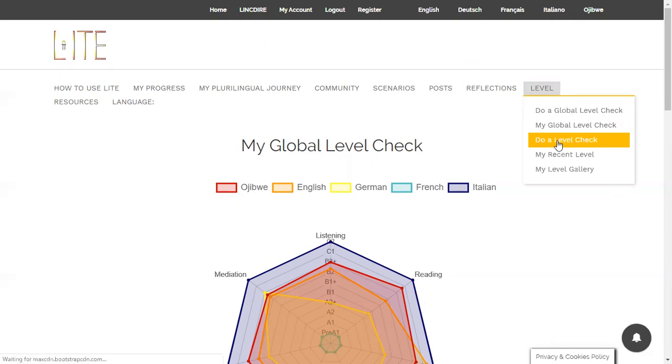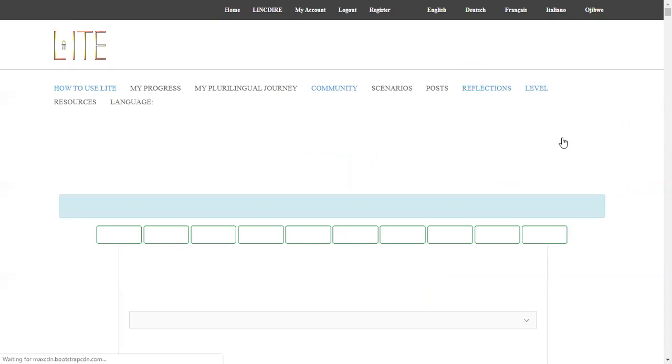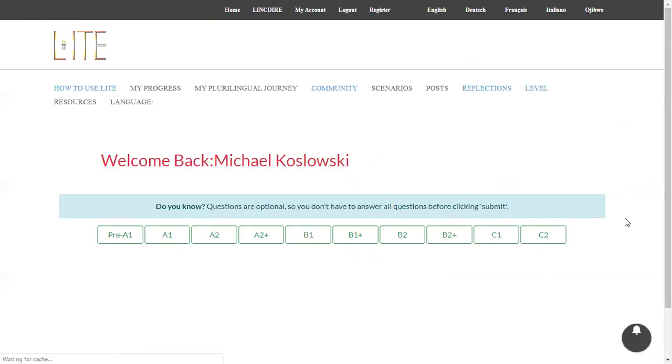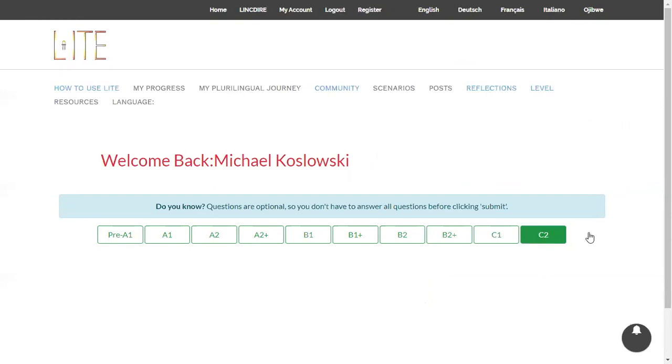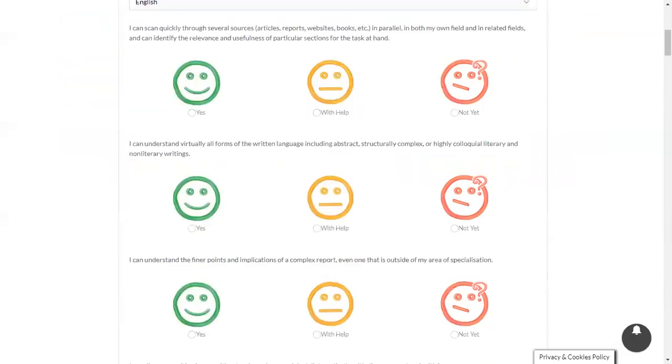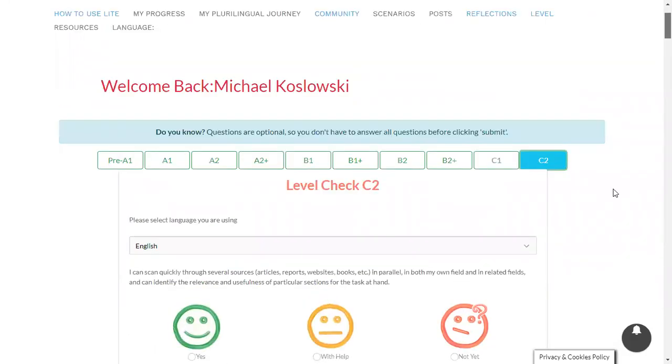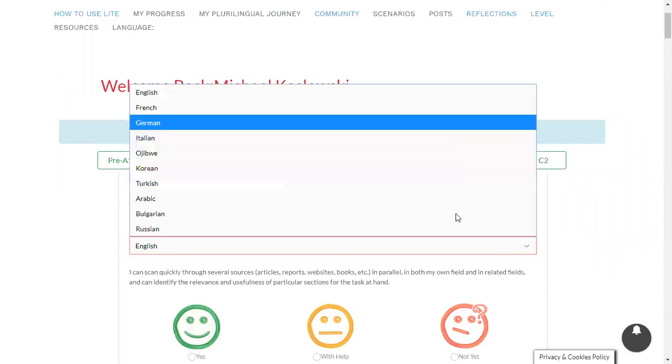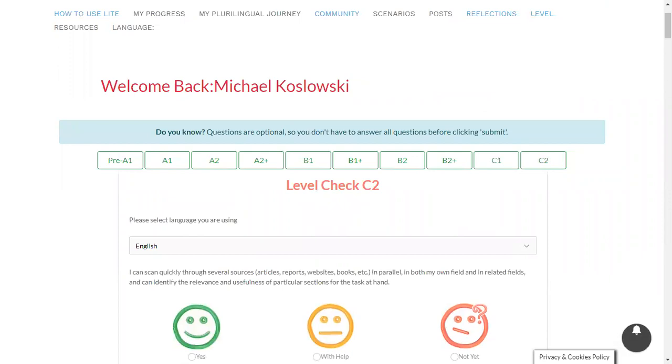I would then choose C2 as my level for the level check. So what the global level check does is it allows the students to see their overall level, and then they can zero in and focus on a specific level.